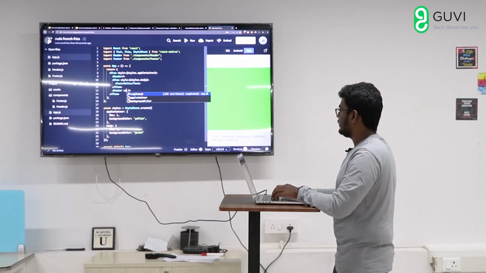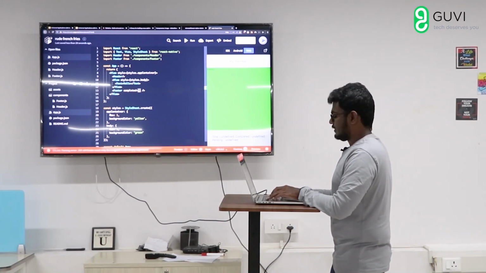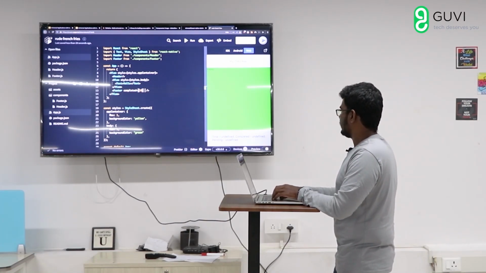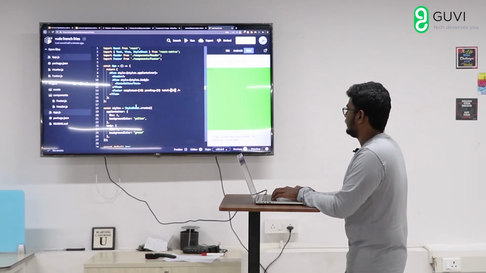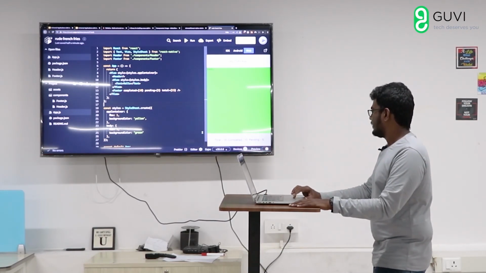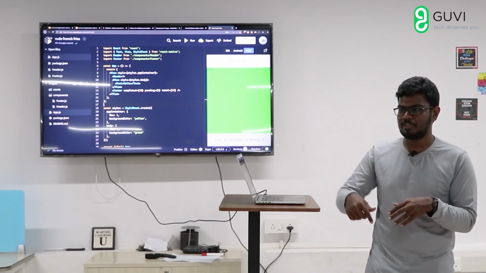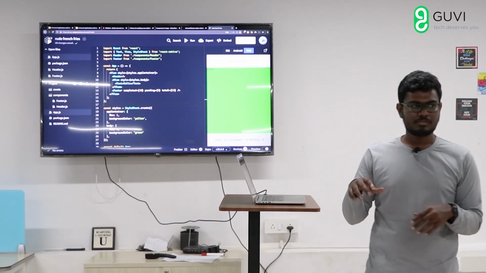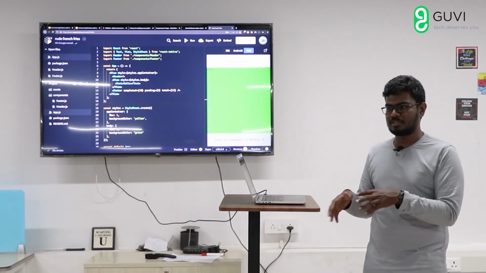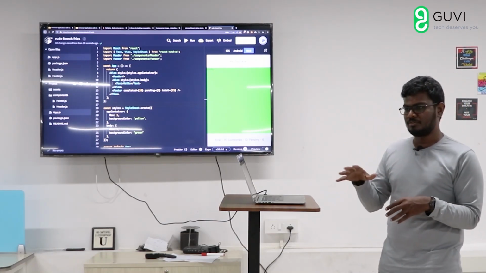I just have to say completed equals 10, pending equals 5, and total 15. Now since I passed the numbers here, it automatically fetched the values, because in that function I took them as dynamic values. So it's simply following the normal JavaScript function pattern and rendering the values out.